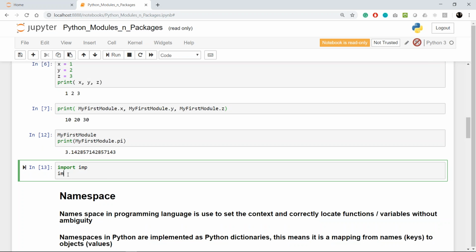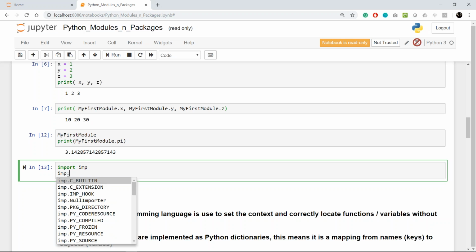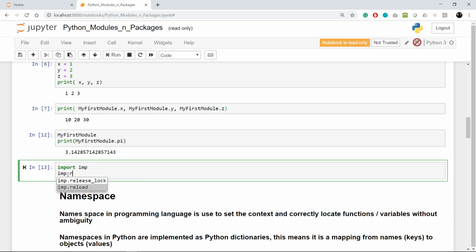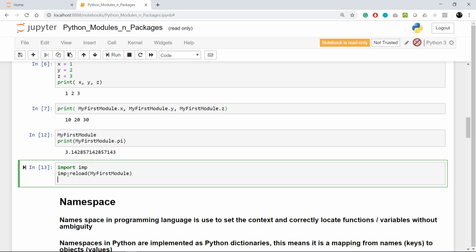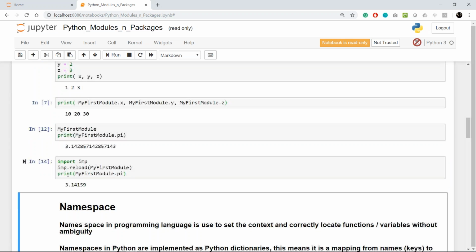Having imported the package, we'll have to run imp dot reload function, and in the reload function, you have to mention which module you would like to reload, and then the module will get updated. Having updated the module, we can now access the changed pi value. This time it has got changed.